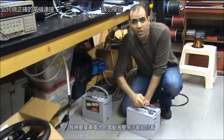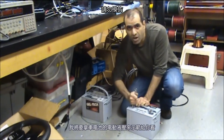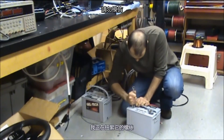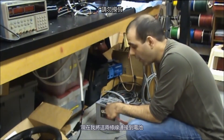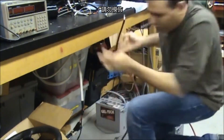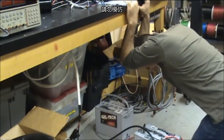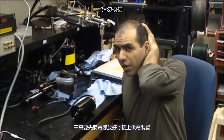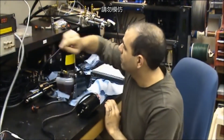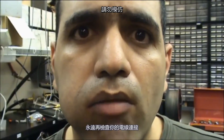I'm going to run an electro-hydraulic system off this car battery for you — just tighten these nuts here. Always be careful not to short your car battery. I connected these cables to the battery and I want to pass them under the table here. Always finish your wiring before connecting to your power supply. Now I enable the power supply — always double-check your connections.